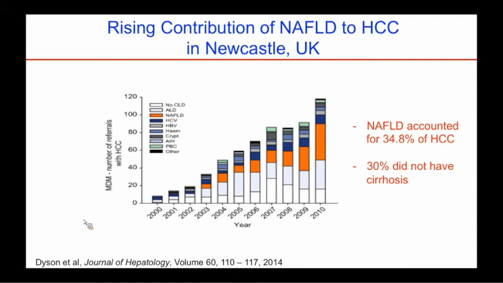I don't remember if he presented it last spring, but it tells us that NASH reliably gives rise to cancer at earlier stages, or is more likely to give rise to cancer at a non-cirrhotic stage than in Hep C. In Hep C, the number is 16.5% based on the HALT-C data. Here it's 30%, and Hashem's was, I think, 35 or 36%. So it means we need to start thinking about HCC before patients are cirrhotic if they have NASH. They, of course, have advanced fibrosis, but they're not cirrhotic.